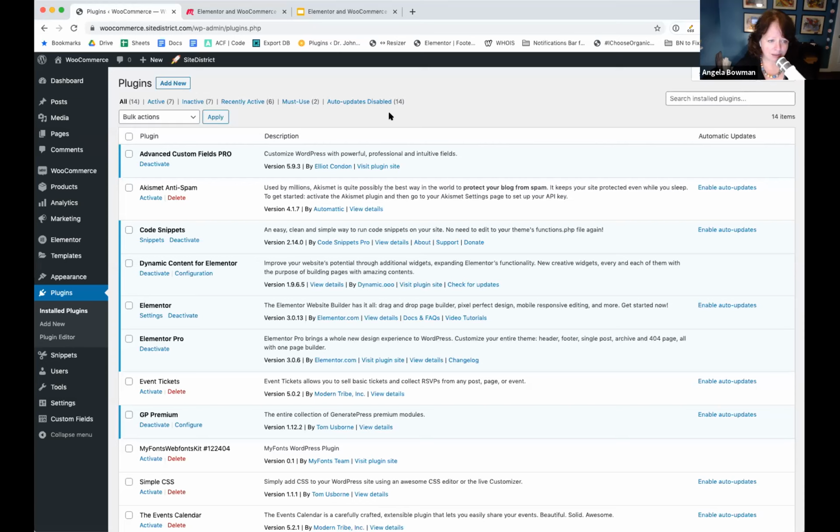again, the plugins that we need to start are Elementor Pro and Advanced Custom Fields Pro. So I have Advanced Custom Fields Pro installed. I've set up my license in the updates area. I've added my license, so it's all working and it's good. After you install Advanced Custom Fields Pro, you'll have a new area in your dashboard under settings that just says custom fields. So the first thing we're going to do is create what's called a field group. And this will be just a group of fields.